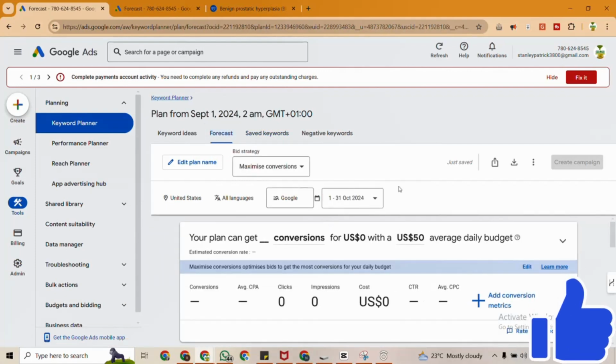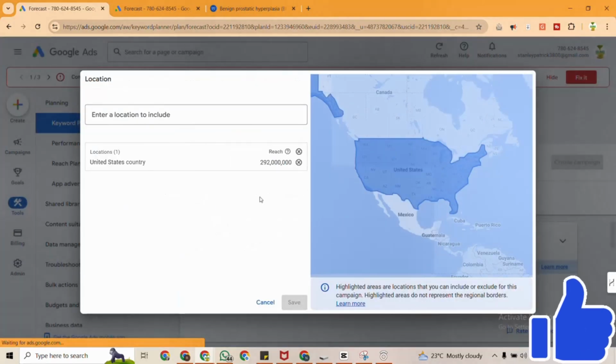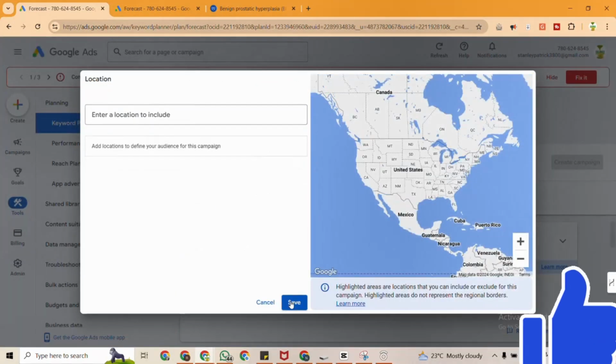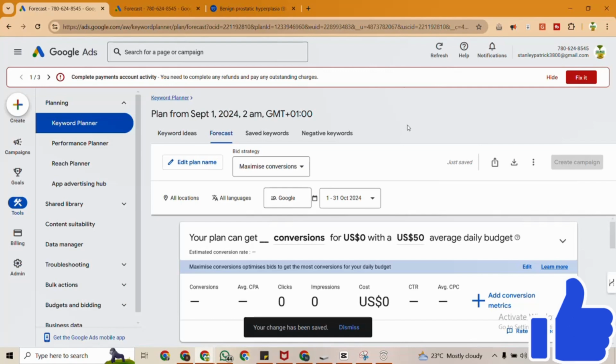So it says with $50 I most likely will get this number of clicks. Let's see if it comes up, right? Okay, so this is United States, this is not coming up. So let me change this to worldwide and save this up. So it says worldwide search for this particular search term is what again? So this is not giving us a number still, right?